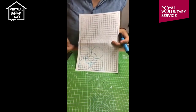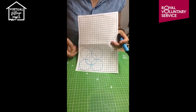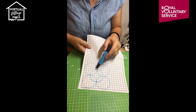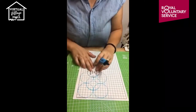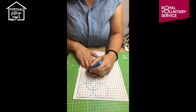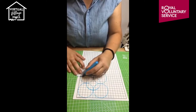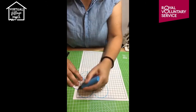And then I just need to do all the quarter lines. So for each one, there's a quarter that's taken. So it basically goes from the halfway line to the halfway line. And that's why my little template comes in handy, because I don't have to move it around. I can quickly see that it goes from there to there and there to there. And then this one can be done as a full half circle.